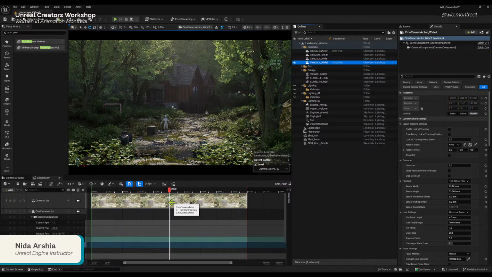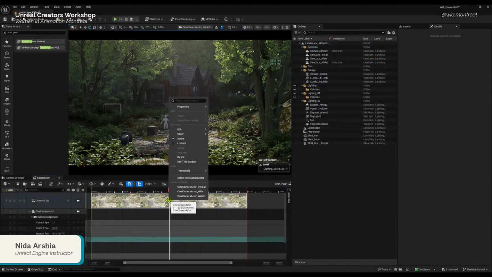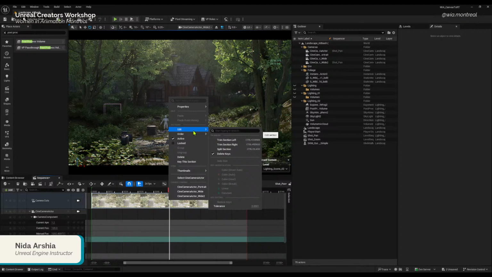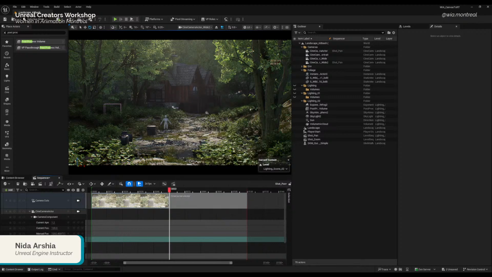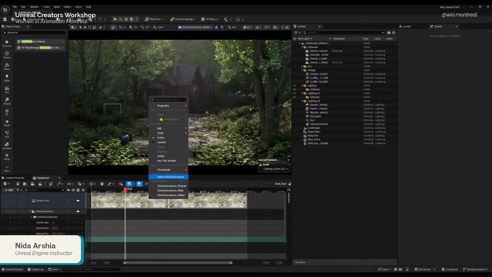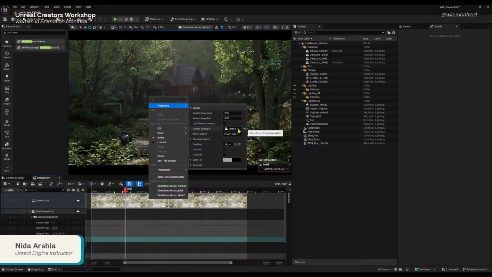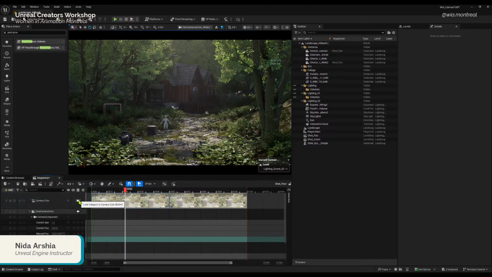So I can right click on the camera cut track and go to edit and split section. Now the camera cut track is just one, but we have a split, and here we can change the binding. So we go to properties, and in camera binding ID, we select the other camera. Right now, nothing changed because the camera cut is not locked.